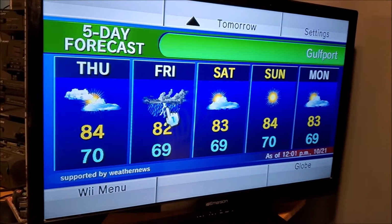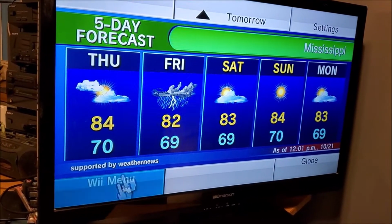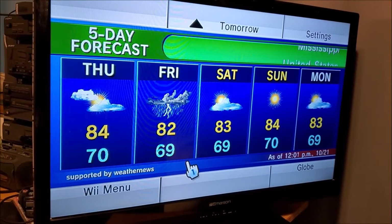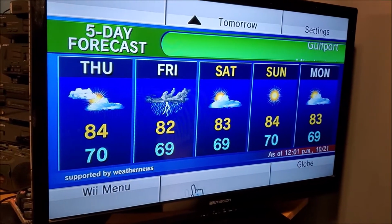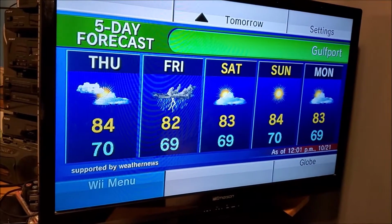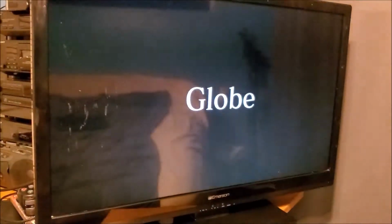Yeah, I'm telling you, this time of the year is when the temperatures are going to start alternating between warm and cold. Like, a cool front came in last week, I think, and now look at this. Temperature's going to be alternating. Anyways, we'll do the globe here now.